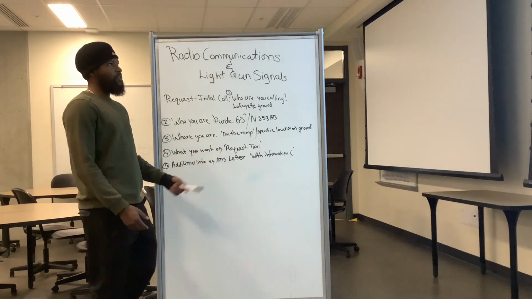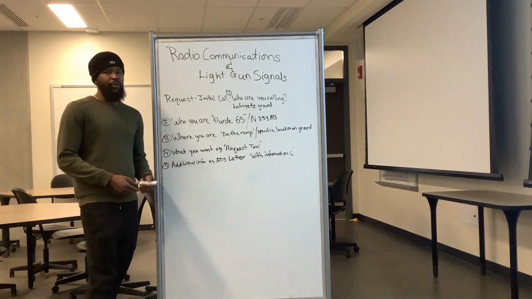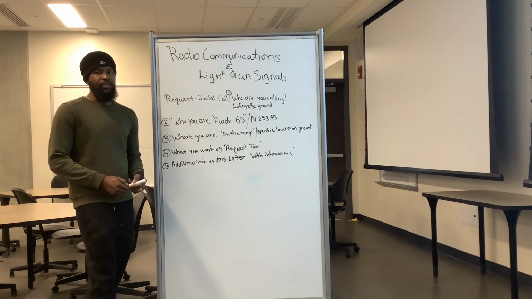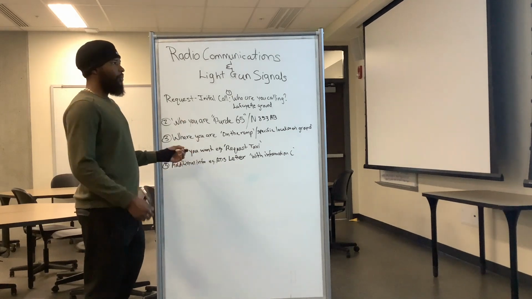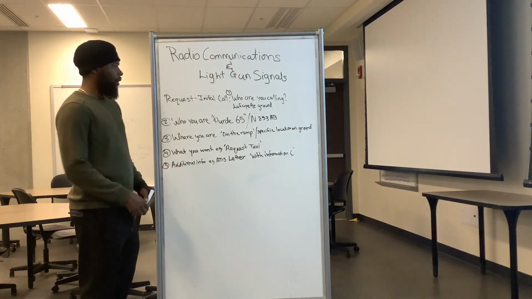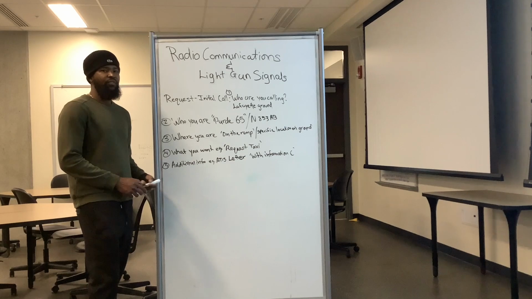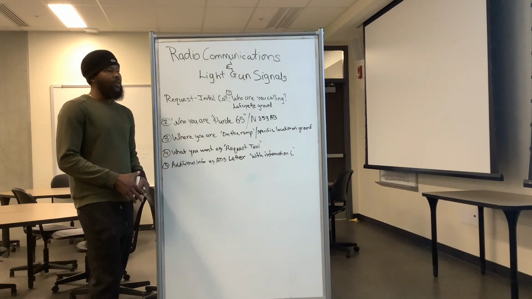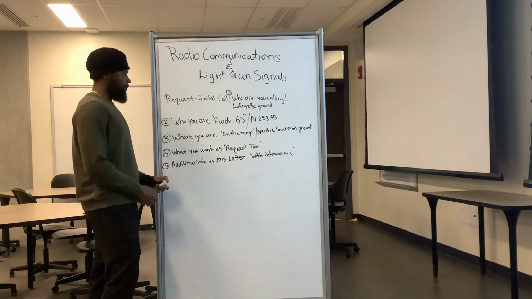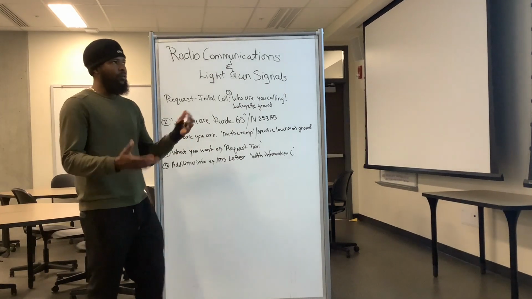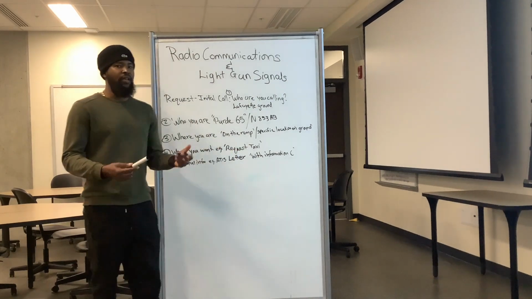It would sound something like this. Lafayette Ground, Purdue 65, it's outside hangar 5 with information Charlie, ready to taxi, or requesting taxi clearance. And then they would call you back and give you whatever it is that you want. So they would say Purdue 65, taxi to runway 23 via Bravo or via Alpha. And so that way you're tracking, they give you instructions and you follow the guidance from them.